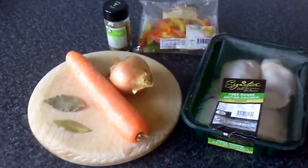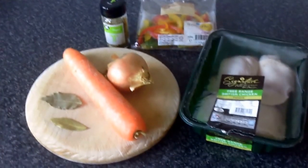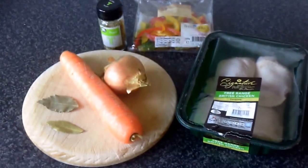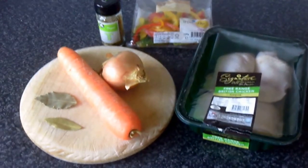I heard it said recently on a TV food programme that chicken soup had been voted the world's favourite comfort food. Now, while I can't speak for the merits of that claim or confirm who actually voted, I've got to say I believe it can't certainly be far away.